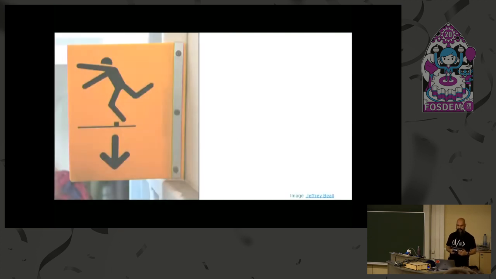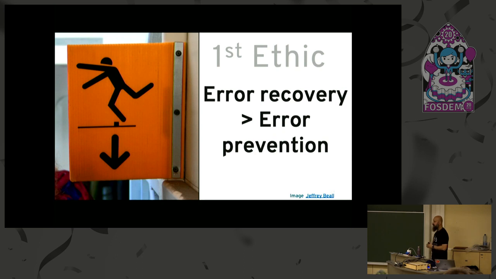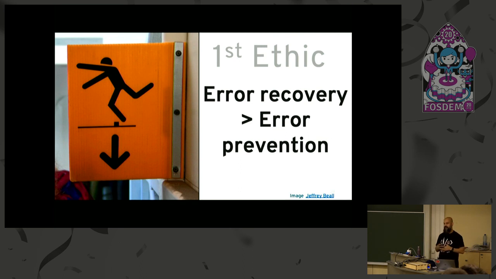This brings us to our first ethic: if you don't think you can trip, your friends are going to trip, your teammates are going to trip — we all trip. What we want to learn is how we react to tripping. Error recovery is greater than error prevention — it's kind of in the Agile Manifesto, we favor the left side over the right side. Error prevention isn't a bad thing; we shouldn't just fail wantonly. But given a choice, we weigh error recovery over error prevention, and we should invest more time in recovering from errors than preventing them.